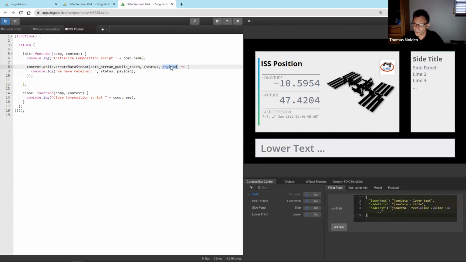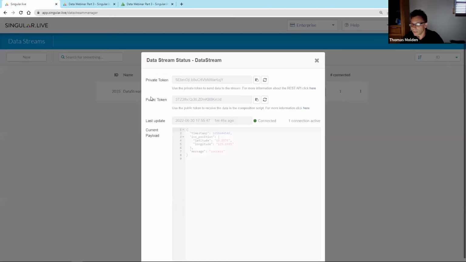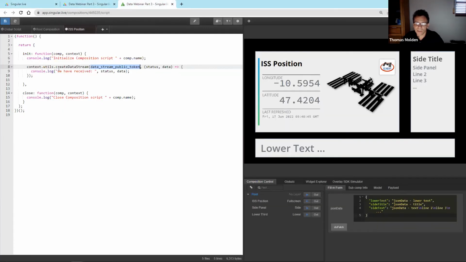And I want to call that data. There we go. What this create data stream utility function does is it needs the public data stream token. And we'll grab that from here and copy it here. There we go. And we are already ready to go.